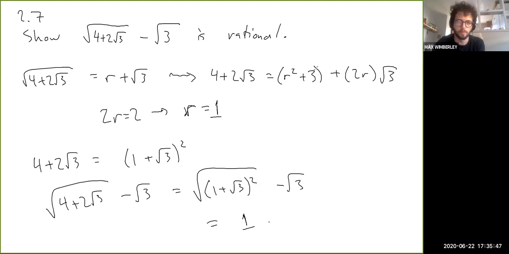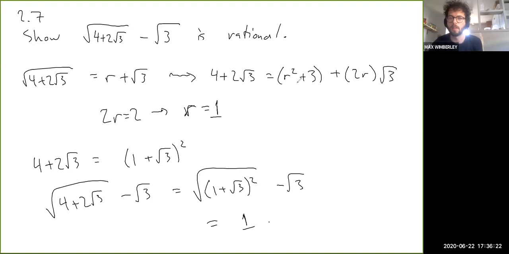Philosophically at least, it's possible that the number we get from this process might not actually be the value of the original expression. It's just the only candidate value that could work. When I solve this equation, what I'm saying is r equals 1 is the only possible solution, but I haven't actually shown that it is the solution. That's what this part down here does. That's just being super pedantic, crossing all my T's and dotting all my I's. Once you get to this point, that's kind of good enough.